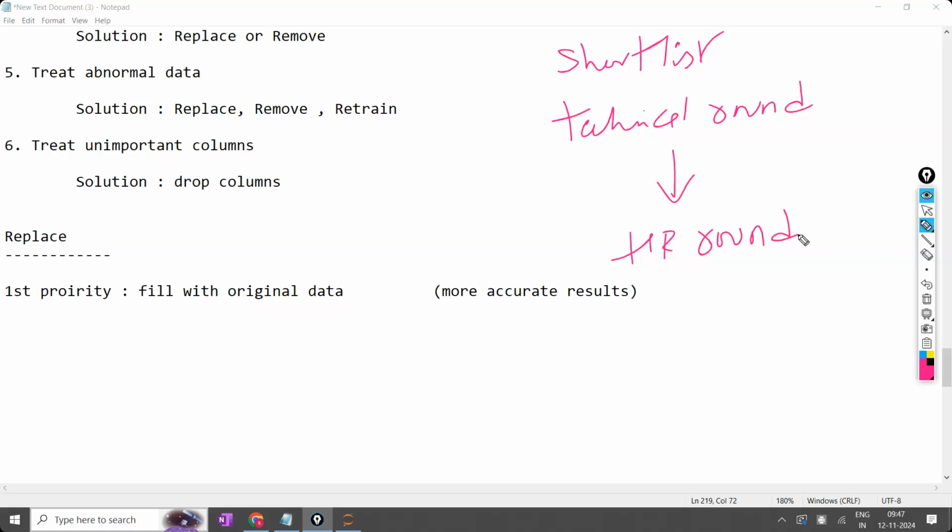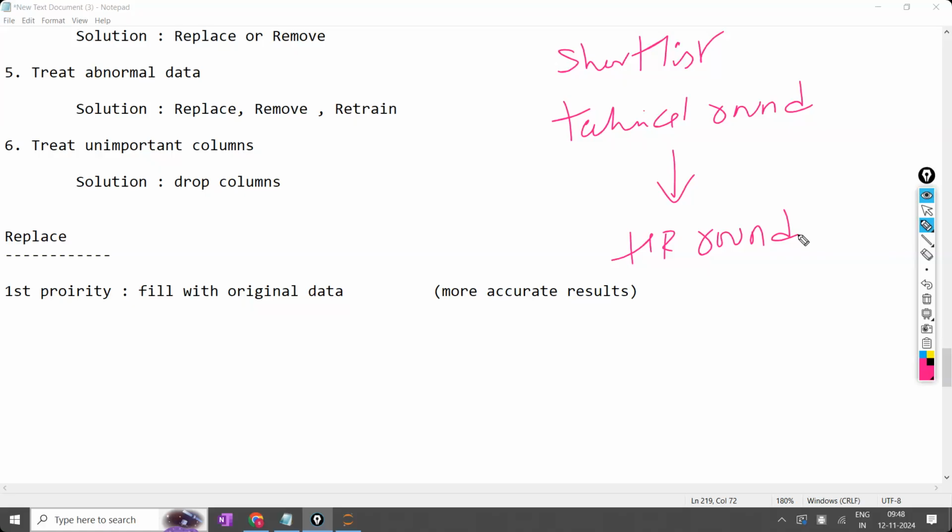They will compromise to some extent, and they will only increase the money when your technical round score is high. For example, if your technical round score is very low, you have got only 50%, they say, no, we can't pay more than this. As per your knowledge and present situation, we can go up to 6 lakhs only. We can't even give 6.5 lakhs, they'll say. They can't increase even 1 rupee. Whatever number they told earlier, that number is locked. All these things will be decided based on the technical round score.